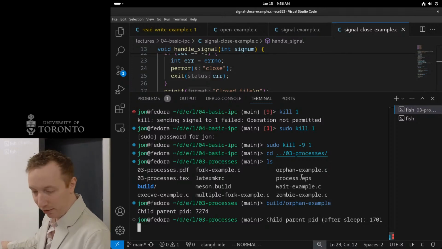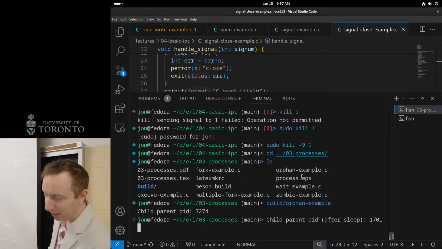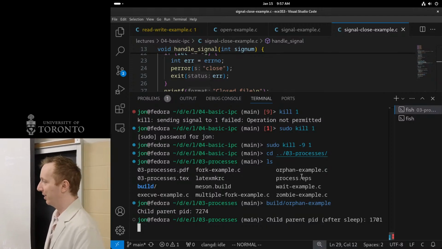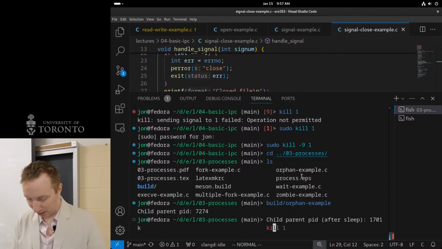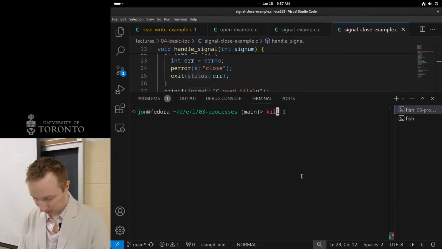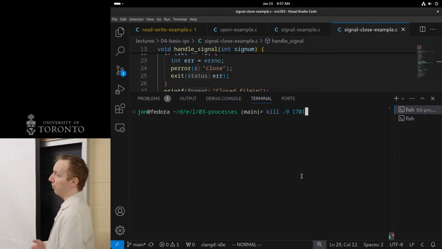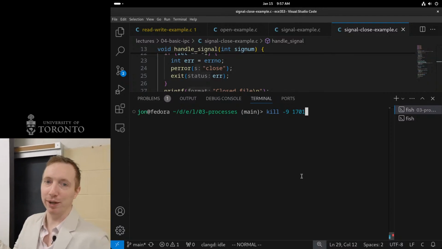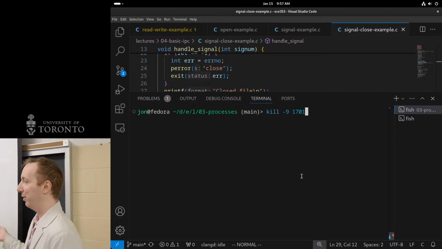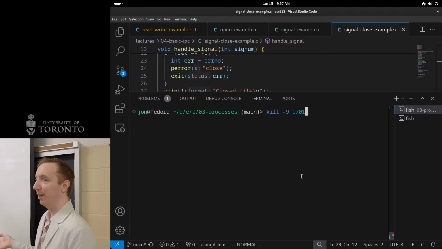So this process ID 1701, pretty important, right? So what would happen if I just did kill -9 on whatever that number is, 1701? Any guesses what happens if I kill this violently?